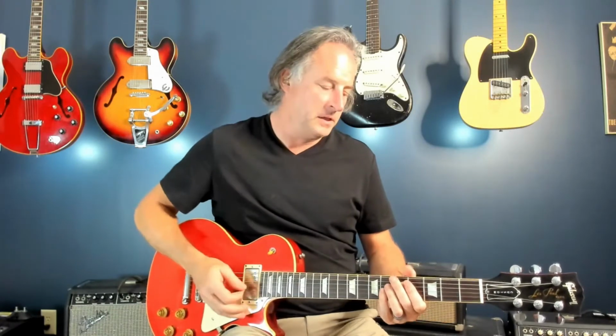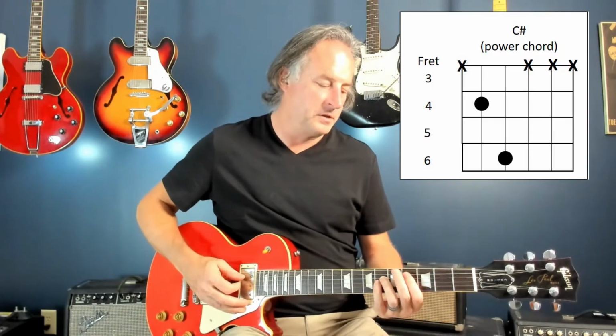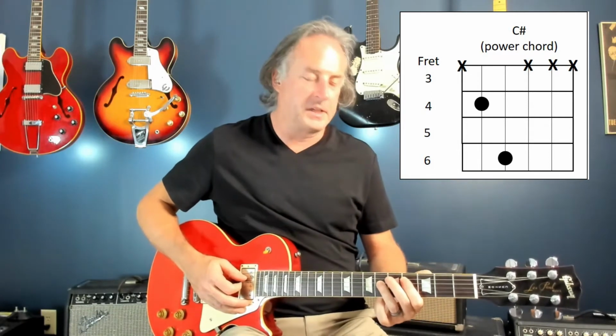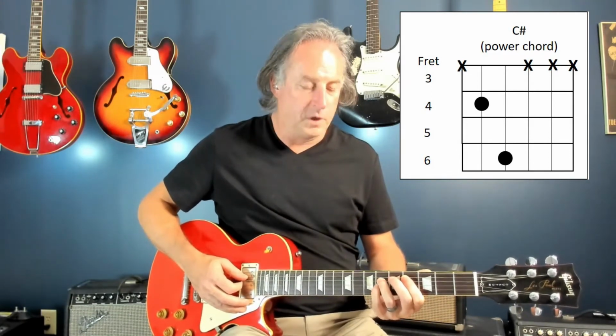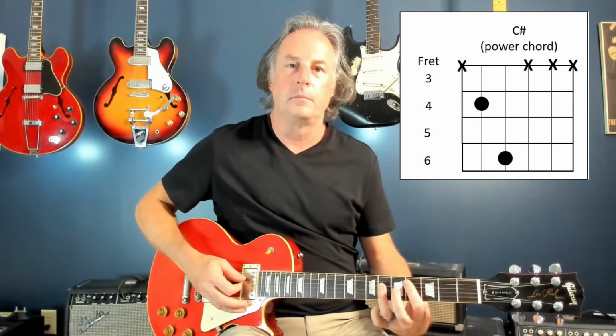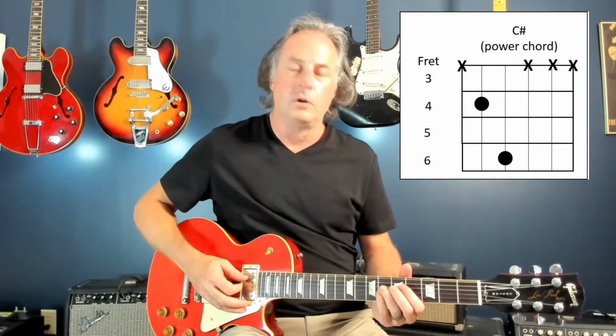So the 4 chords that make up almost the entirety of this whole section are C sharp, which is A string, 4th fret, and D string, 6th fret. And if you want to put your pinky also on the G string, 6th fret, you can make that a 3-note chord. So either do it pure power chord with just the 2, or you can add the 3rd one on there. Alright, so that's the first chord.